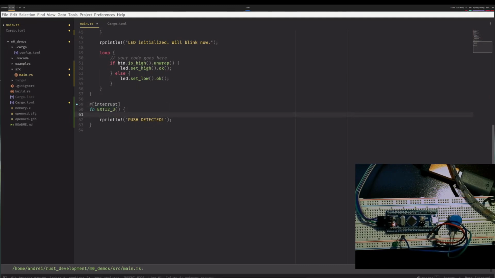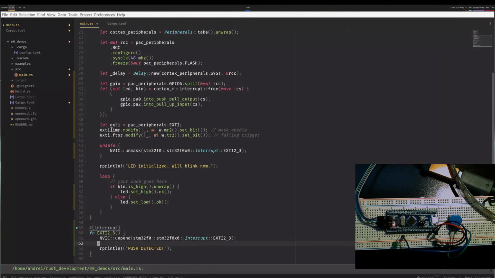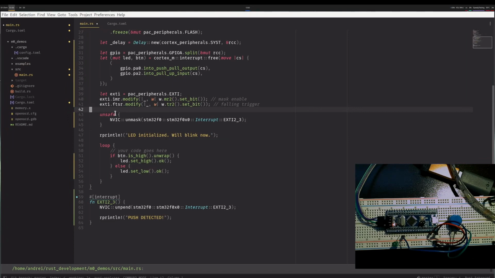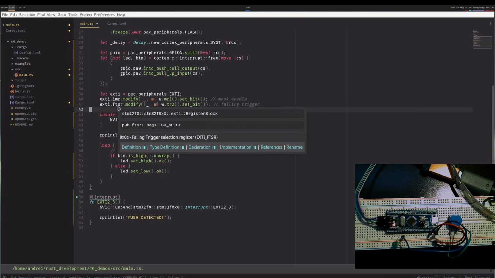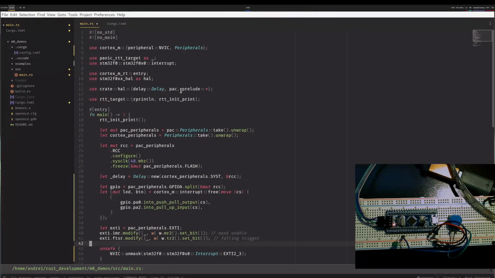So for me to clear it, at first I tried to just remove the pending, which I should be doing anyway. However, this is insufficient. Whenever this interrupt is triggered, there's a register flag that says the interrupt has been triggered, and unless you clear it, you will never be able to recover from this, because the interrupt will be triggered again and again.